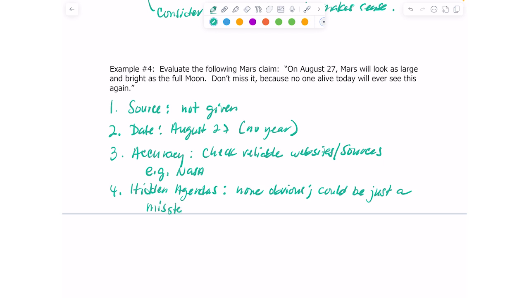And then the fifth thing you want to check is look at the big picture. Okay, so, if you just think about this for a second, right? Does this claim make sense? So Mars could never appear as large and bright as the moon because even at its closest, as that article said that we looked at when we were searching, I don't know if you all know this, Mars is 150 times as far from the Earth as the moon is, right? So even when Mars is the closest, it's still not going to be as bright as the moon because the moon is closer.